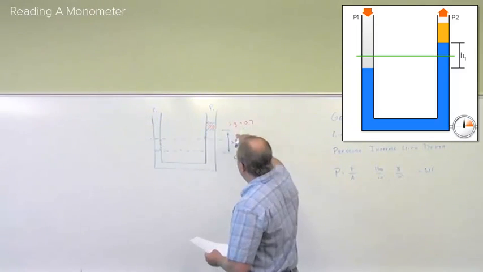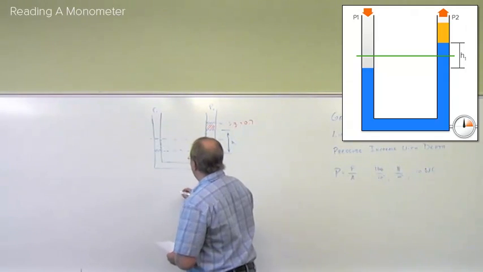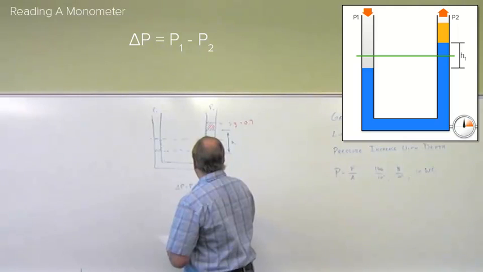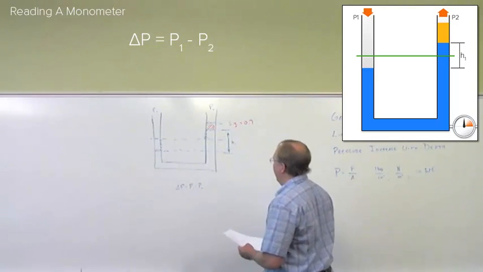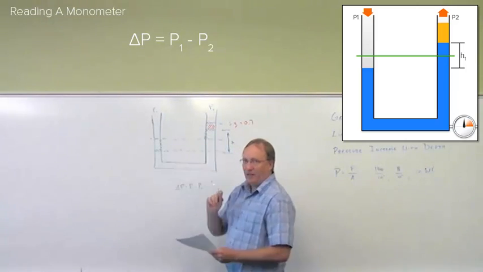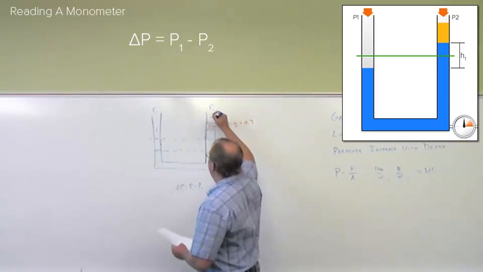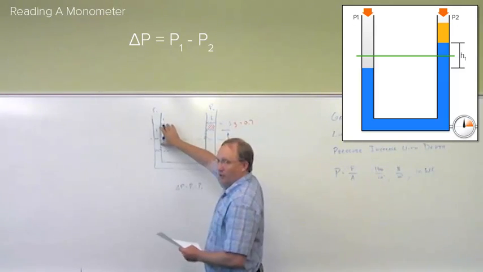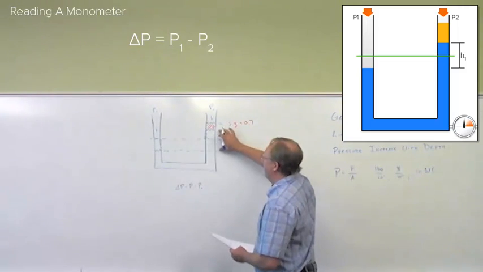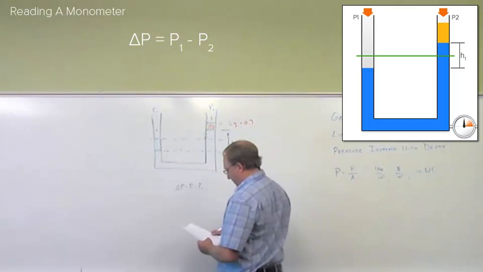All right, so how do we find out what the pressure differential is? What is delta P? It's going to be equal to P1 minus P2. How do we figure that out? We just have to think through the problem. The gas is pushing down here, and we've got another pressure down here. We know pressure 1 is bigger than pressure 2. Pressure 1 is enough bigger than pressure 2 that it can raise up this liquid by that height. So we're just going to add them all together.